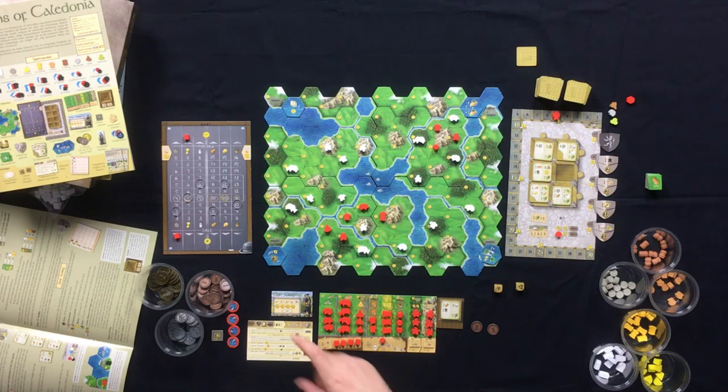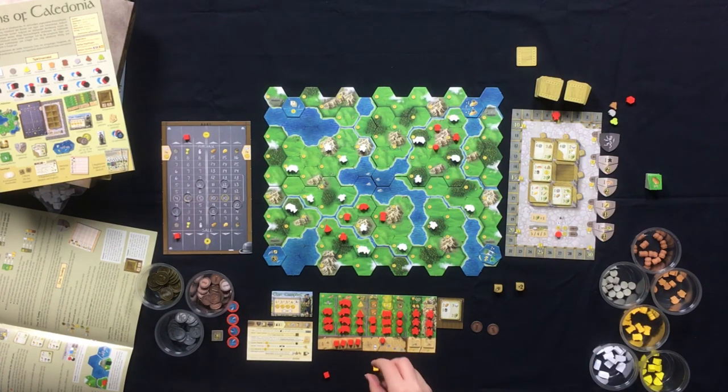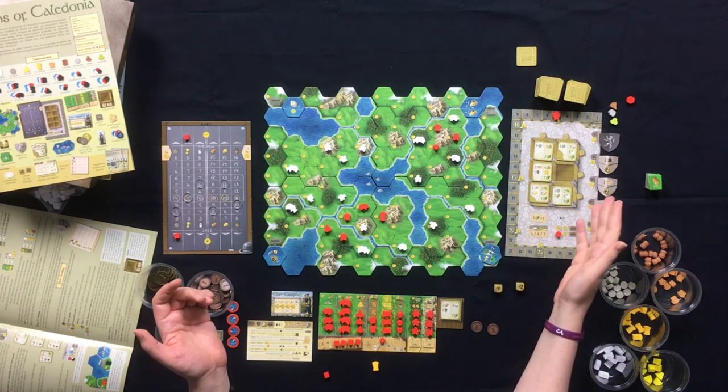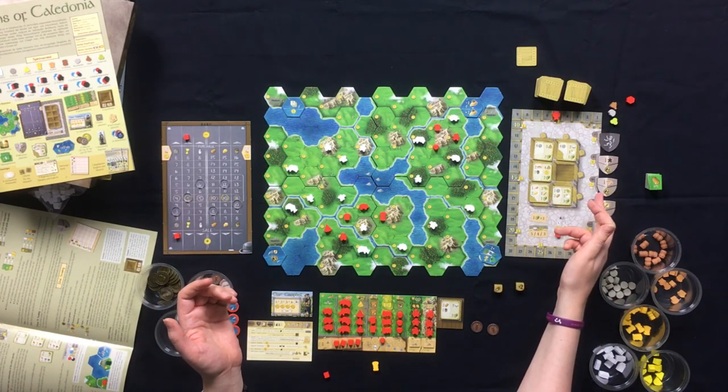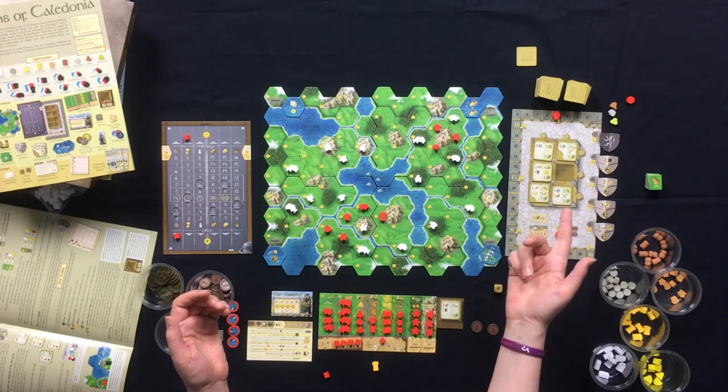Can't believe I did that wrong. Oh, and I forgot to take my grain when I bought one. Okay. Right. Now. Can't do any more, so I've got to pass. So we do end of round scoring. I think we do it in that order. Actually, no, we do that after.